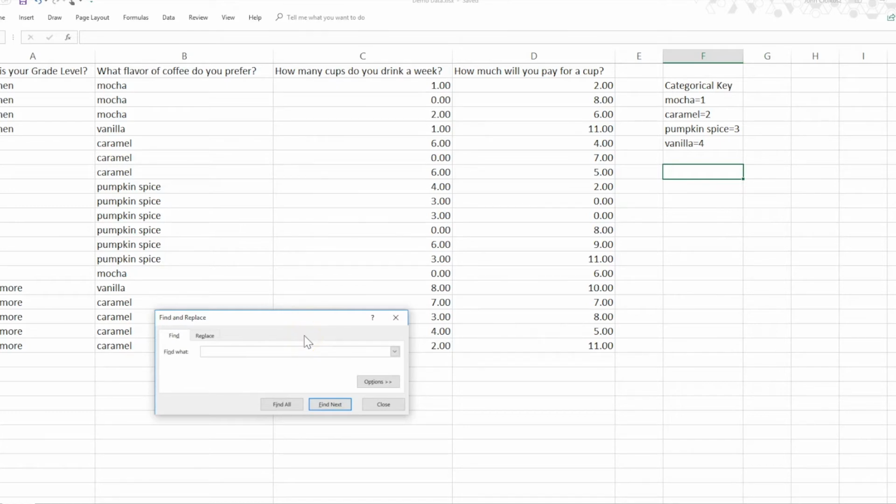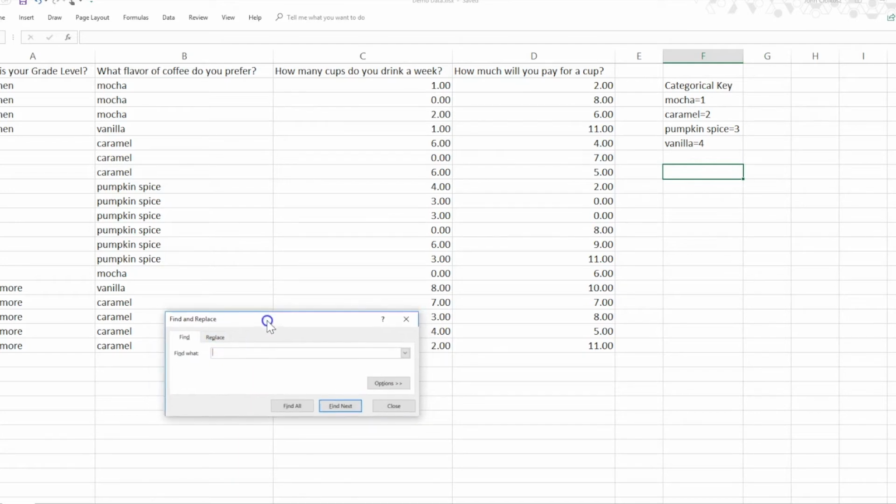We used it for some of our data sorting yesterday for cleaning it up. We can also use it for this, so encoding our dummy variables. And again, the term dummy just means like taking the place of. It's actually a programming term. It just sounds goofy. But again, it's a way of looking at categorical data without having to create our own program to do it. So what we're going to do here is we're going to replace.